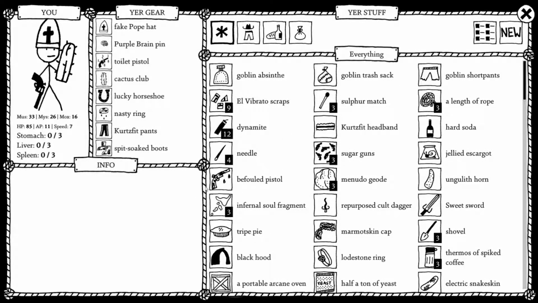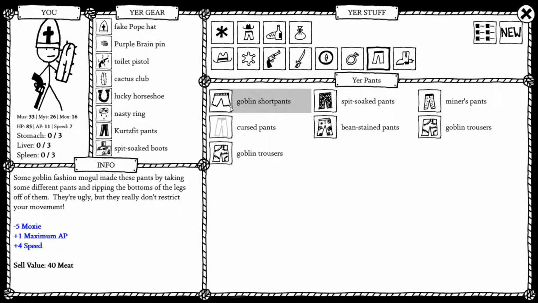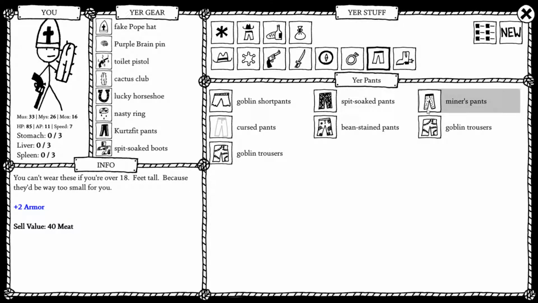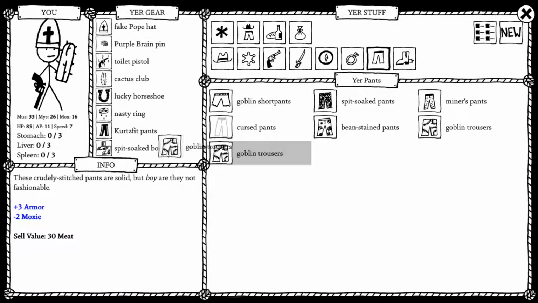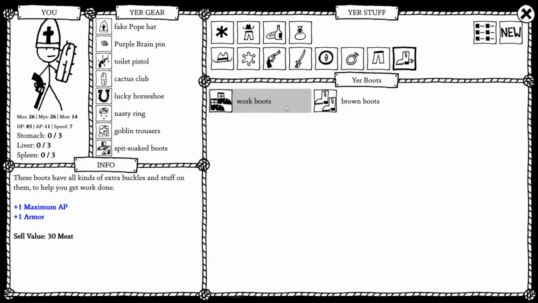Let me check out our clothing. Maybe we can put something on that... +7 muscle. If anything for armor, +3 armor. +2 armor. +2 armor. +3 armor. But I don't really want to lose the Moxie, but it looks like it's the best we're going to do. What does our Moxie skill do again? How much your pistol attacks do and how much damage you take when you get shot by enemies. Alright, but they're not really shooting us, so we should be alright. What about our boots? +1 armor.